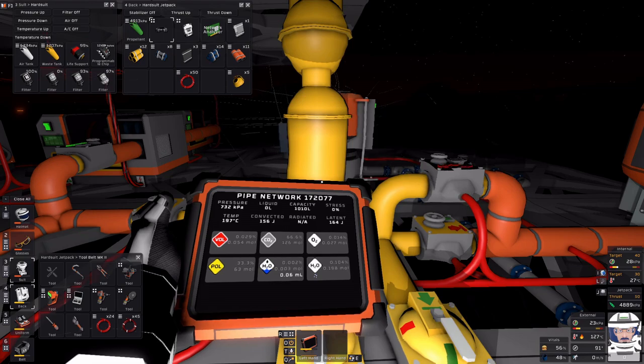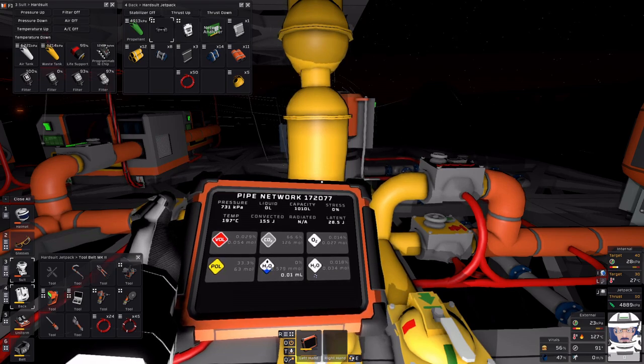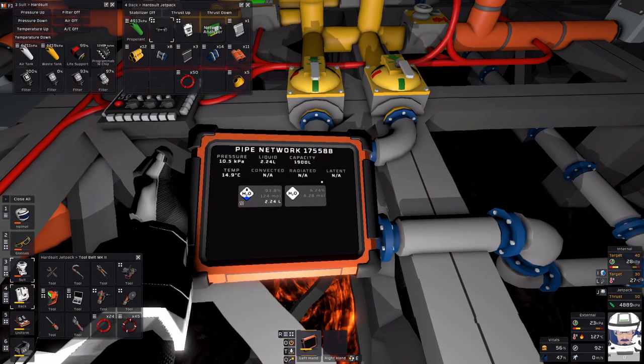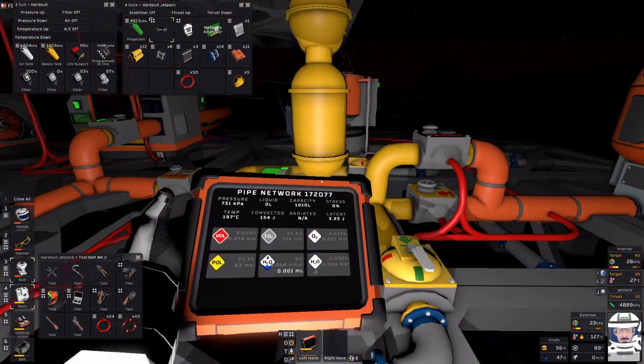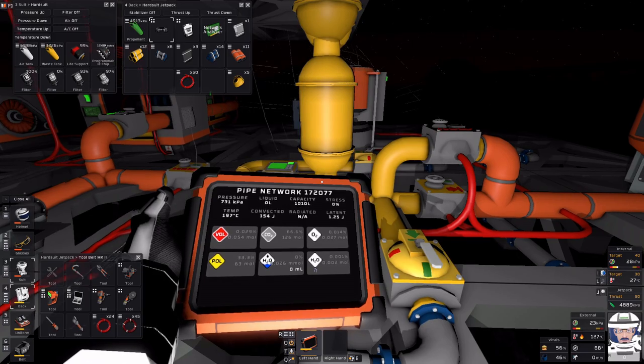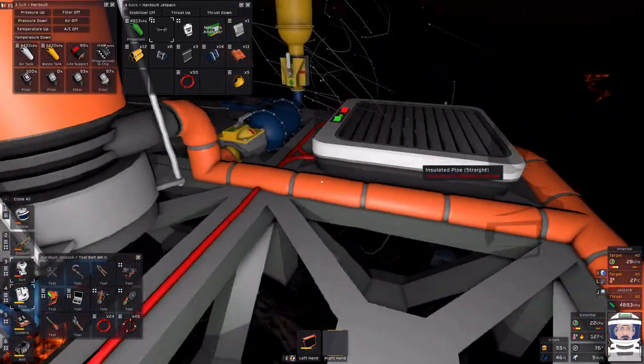Yeah, because this is almost gone. Hmm. I'm getting some water. That last little bit is always the toughest.